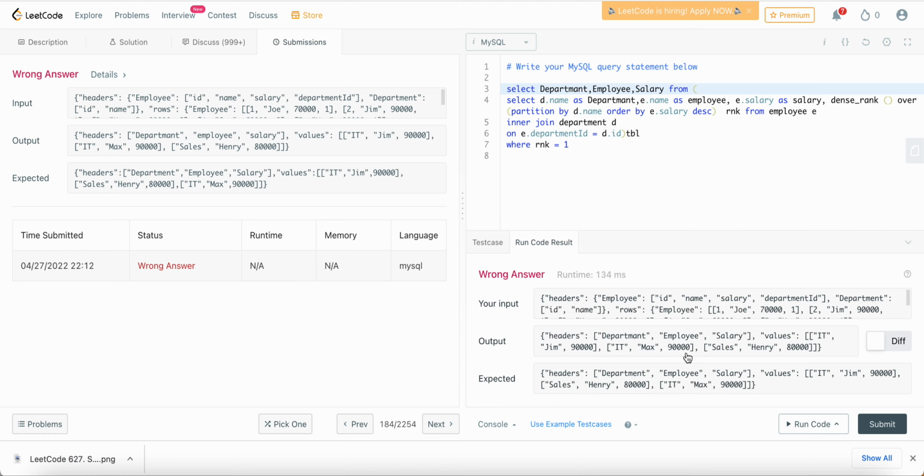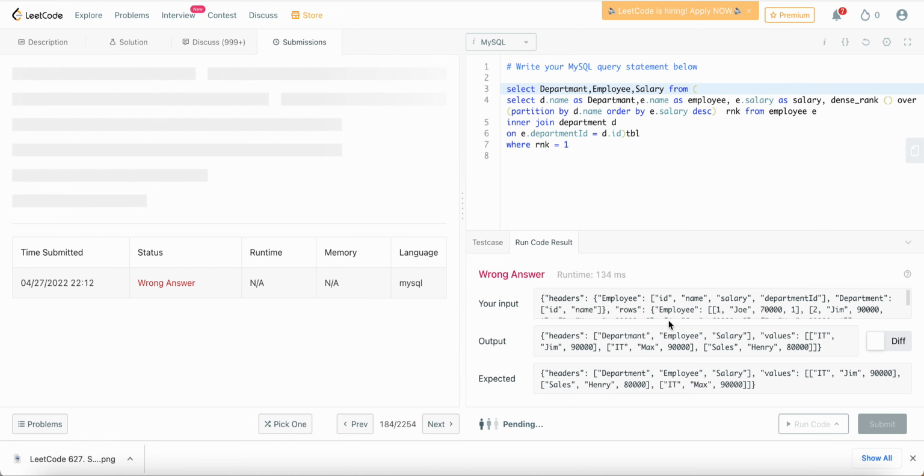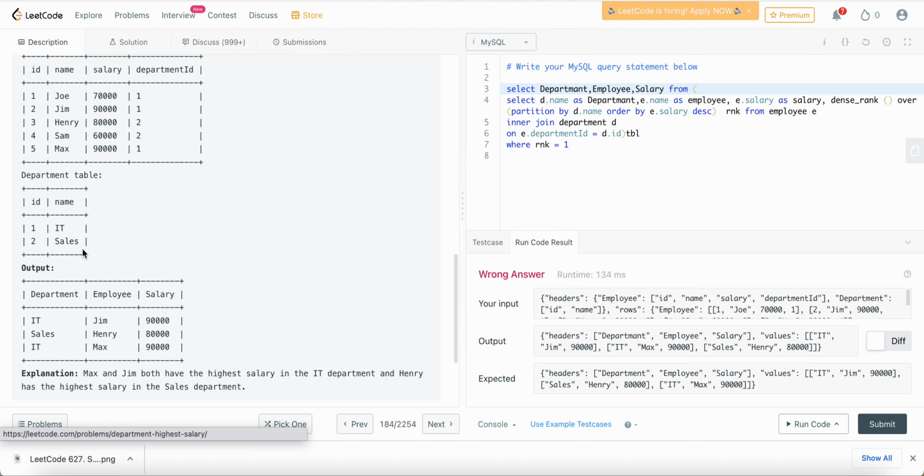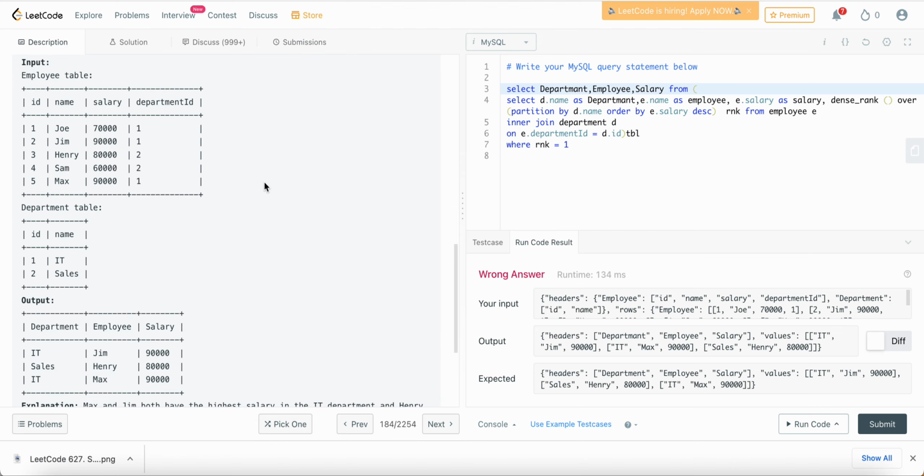But still it is showing department, employee, salary, values IT gym, IT max 90k, sales. As per me this answer is correct, but they just need the output in the same way as they are giving the source.